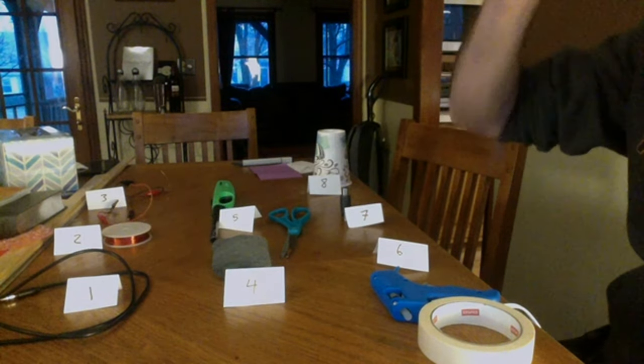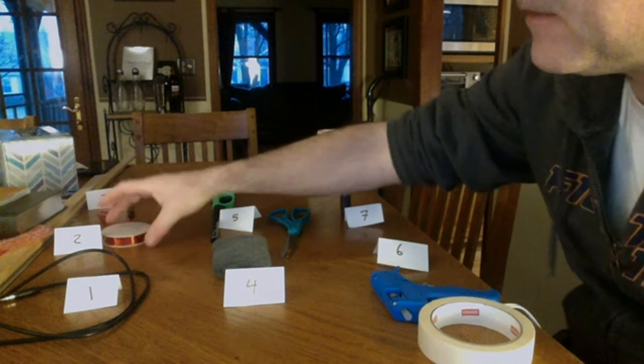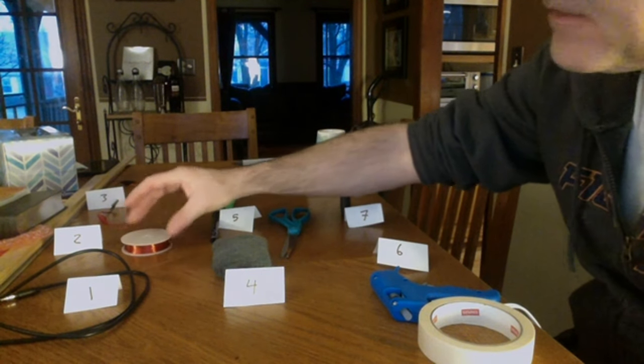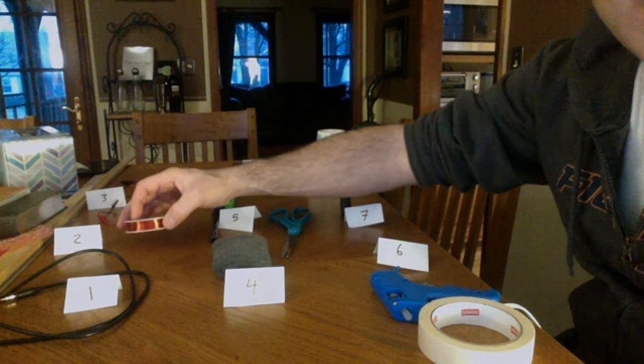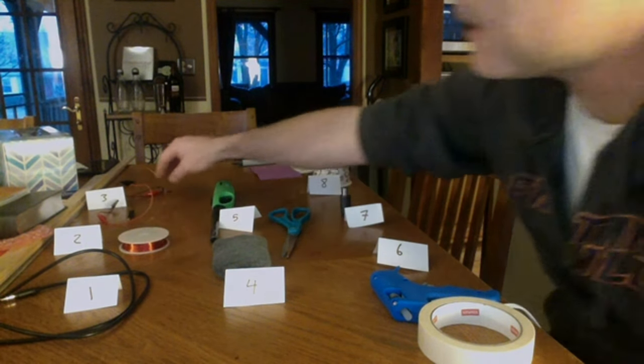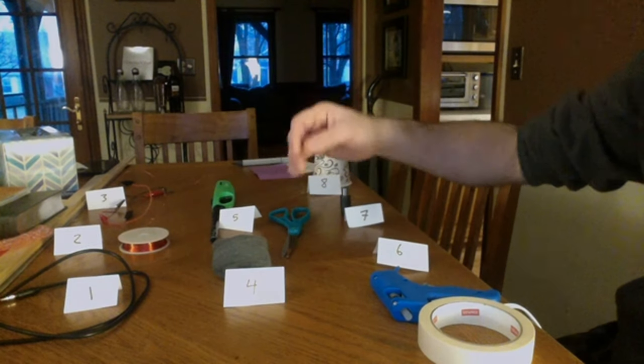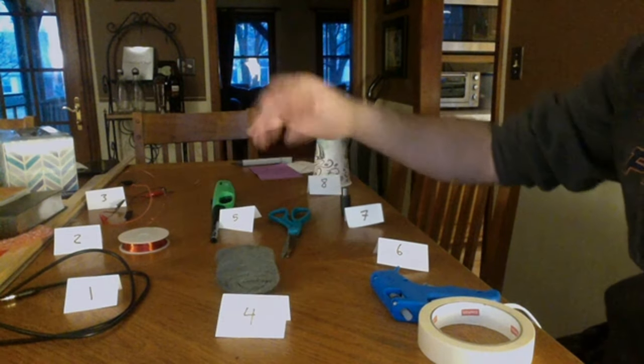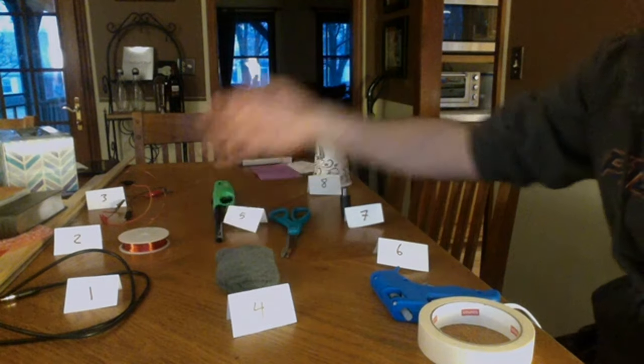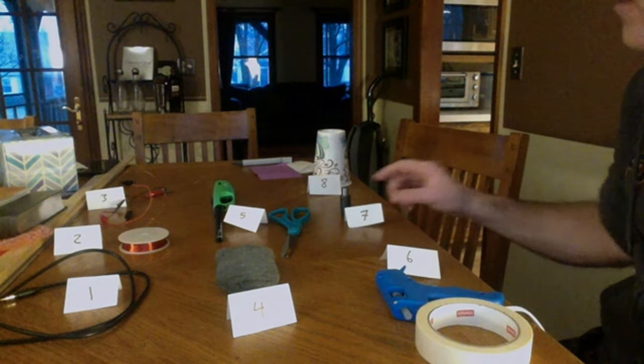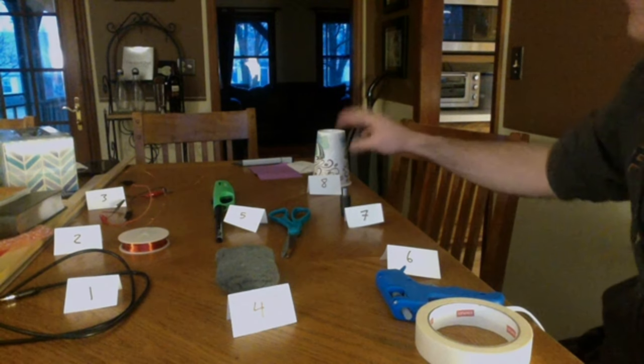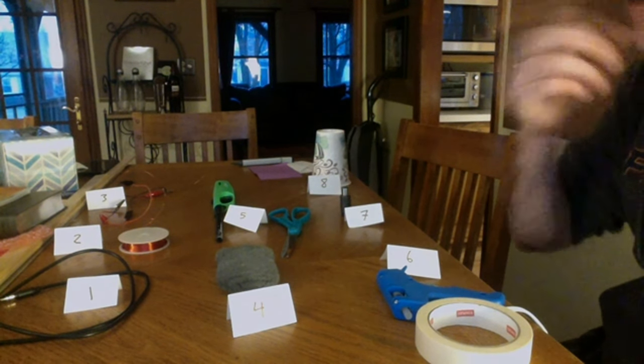We've got this stereo speaker wire, it's a super thin enamel coated wire, also called electromagnetic wire. And then we've got some alligator clips, we got some steel wool or sandpaper, lighter, and we have a glue gun, some tape, some magnets, and a cup. So to start off, what you need to do to prep the materials is to get this auxiliary cord cut in half.